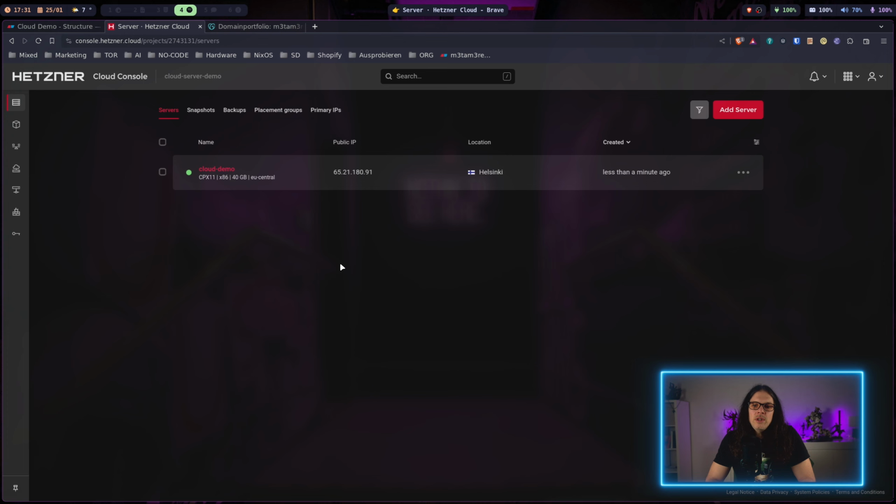As you can see, it already has a public IP address, and I'm going to copy this one. For this tutorial, I want the server and the management part for the different services to be available over the internet. And it's of course more comfortable to have a domain name assigned to this service instead of entering an IP address each time.